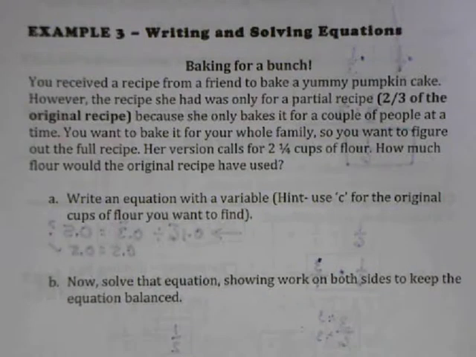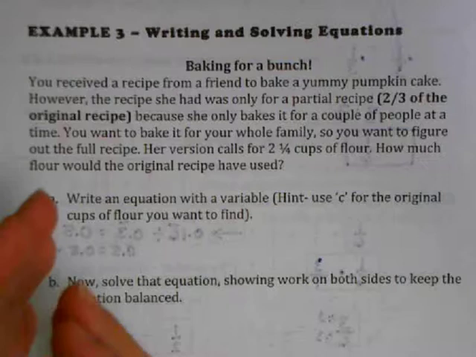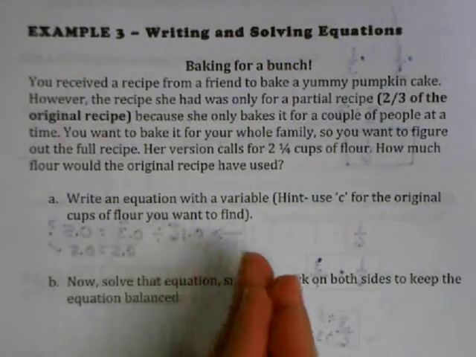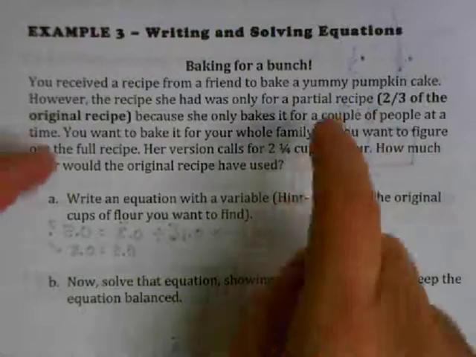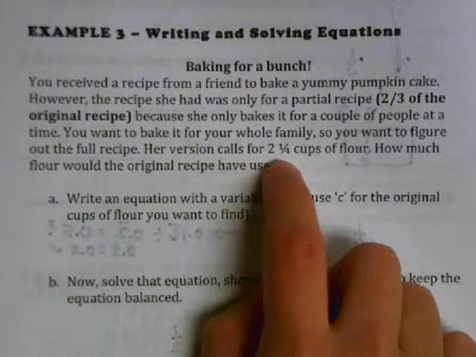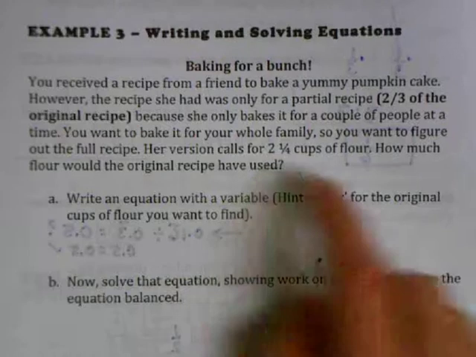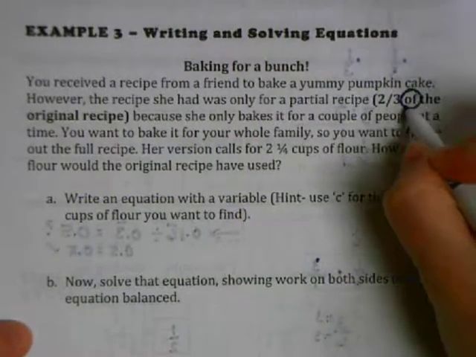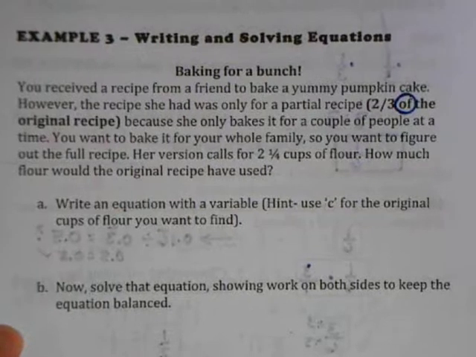All right, so we've got to figure out where to start. Can we describe this situation as a verbal model? Try and figure out what pieces we have. We've got 2/3 of an original recipe, right? We've got 2/3 of that recipe, and we know that 2/3 of the original recipe equaled 2 1/4, right? So the big clue for us here is going to be this word of. When we say 2/3 of the original recipe, what does of mean for math?